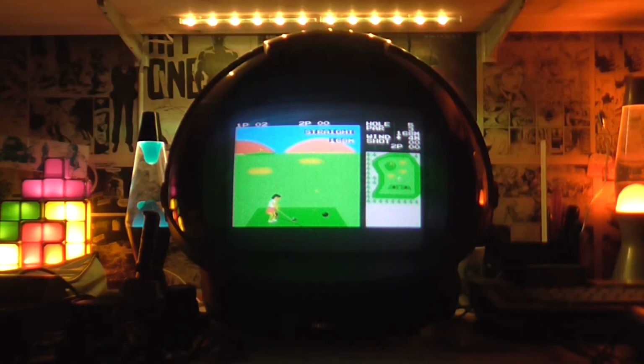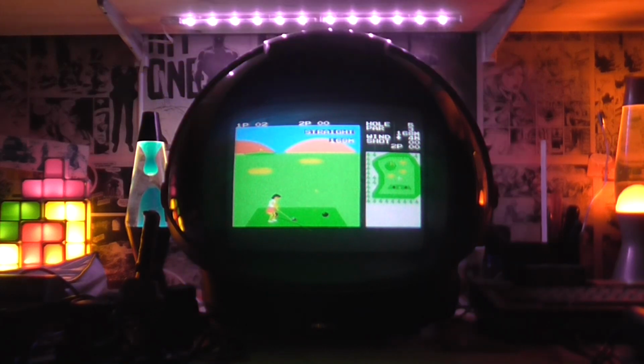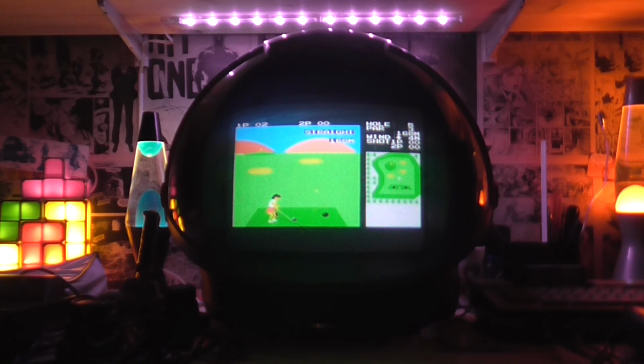If there's any other games you'd like to see, give us a shout, and maybe I'll get around to them at some point. But at the moment, I'm going to concentrate on some more Atari stuff. Old trusty Commodore 64 and probably the Specky, although I have been hankering lately to maybe have a go on some Amiga stuff again, so never know. At some point I'd like to get the PC up and running to get DOS and Windows 95 stuff running, because I've got a nice selection of stuff I'd like to show you from those. Stuff I've got really happy memories of, shall we say, before things got up to modern stuff.